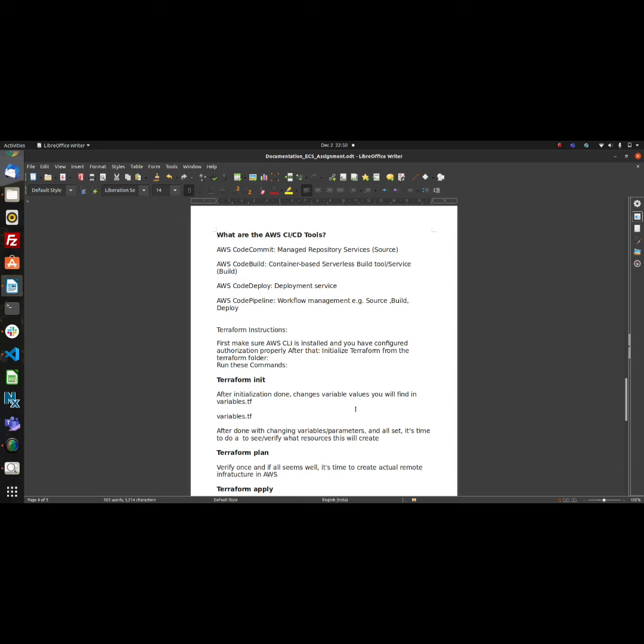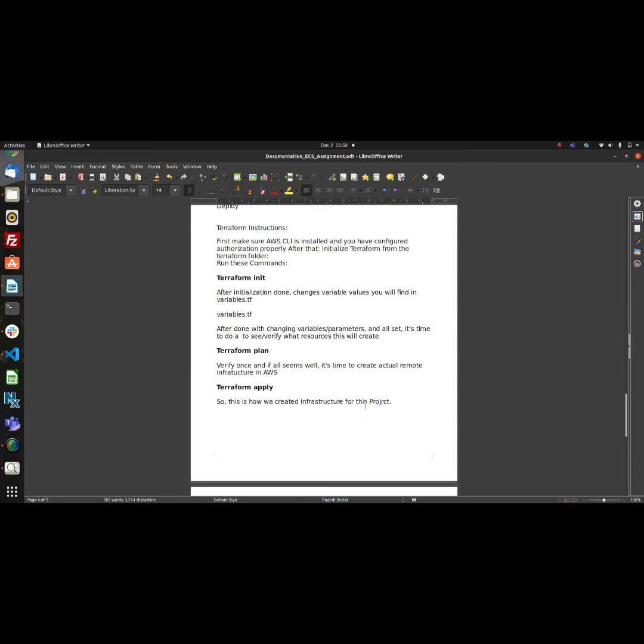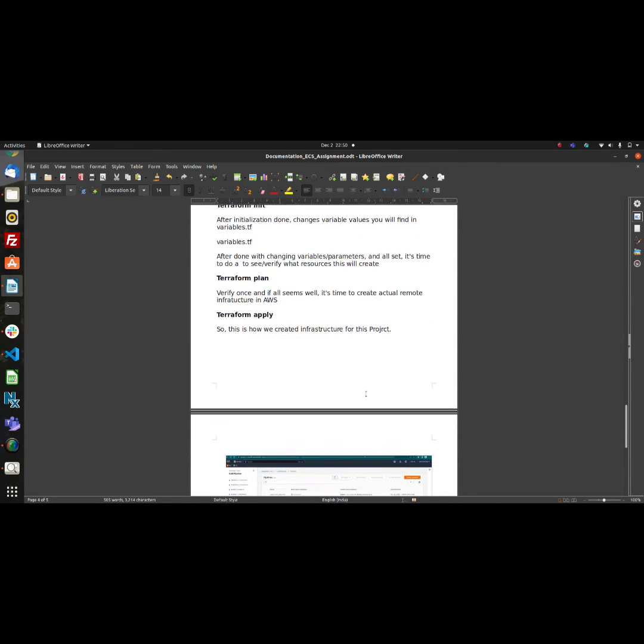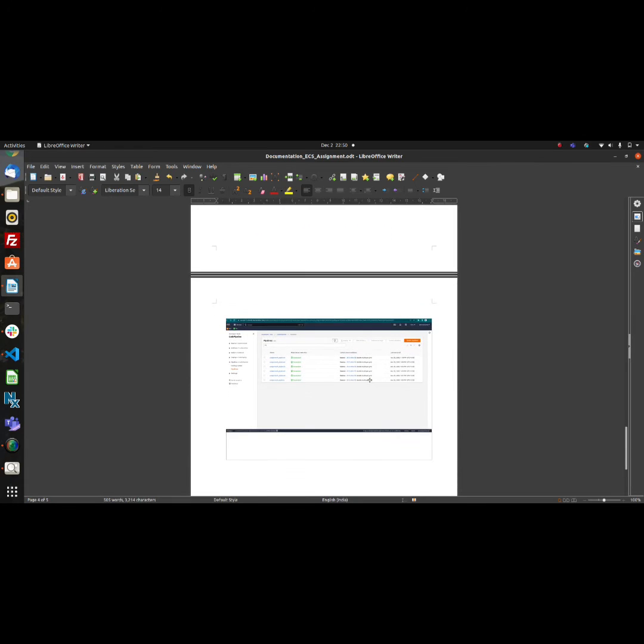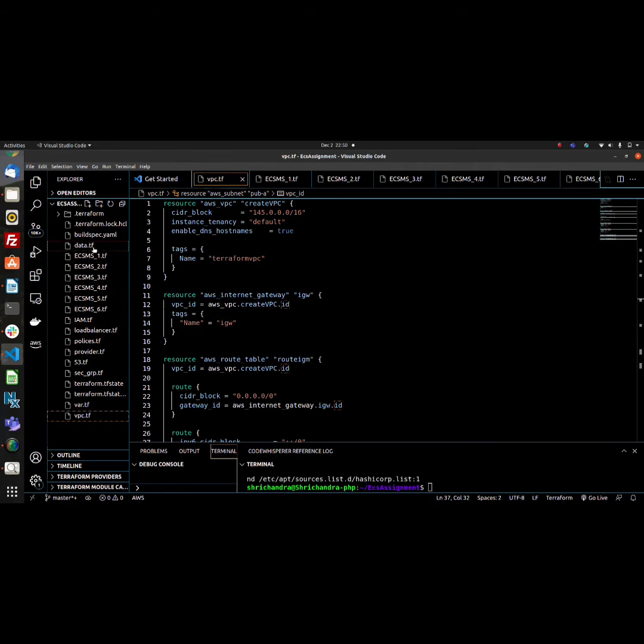You will find a variables.tf. After changing the variable parameters, it's time to verify what resources this will create. For this, we will use terraform plan. Verify once, and if all is well, it's time to create the actual remote infrastructure in AWS. So this is how we create the infrastructure for this project. At the end, we have our 6 pipelines created for this infrastructure.